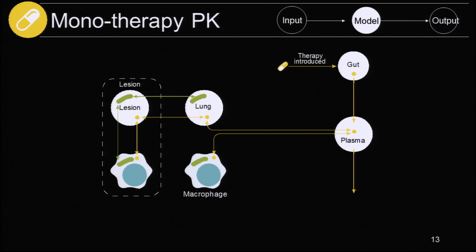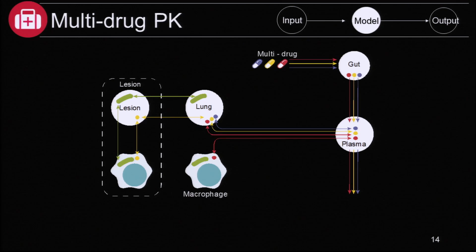So then finally, we can add our drug to this foundation that we've built. Here, we've included lung penetration, intracellular and extracellular compartments. We've also looked at our lesions, intracellular and extracellular penetration of drugs. And this becomes more interesting when we consider multi-drug therapies, where we can see that some drugs are reaching our lesion more, and other drugs are maybe staying intracellularly.